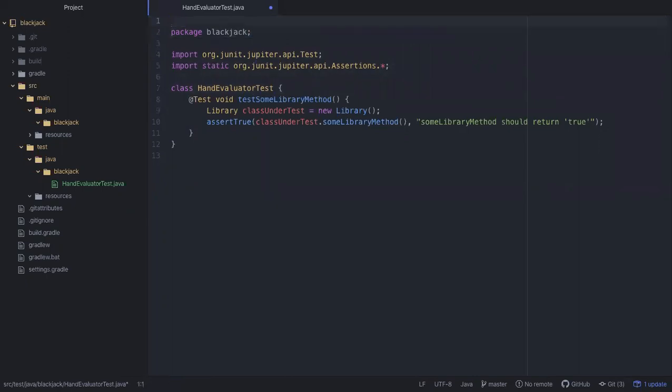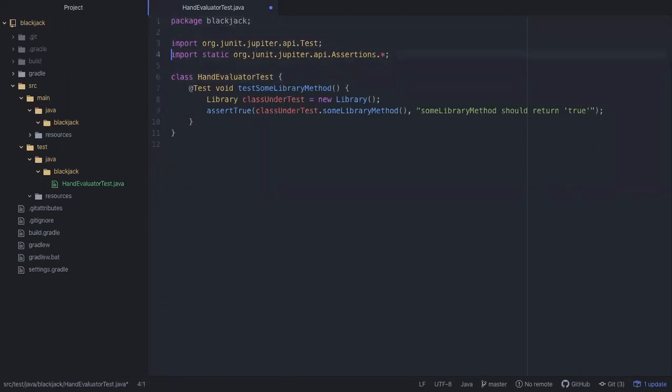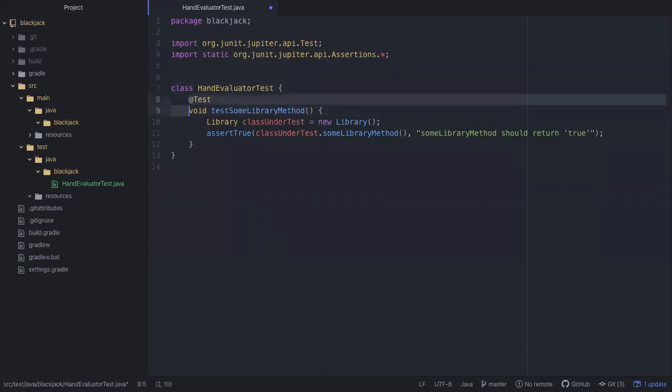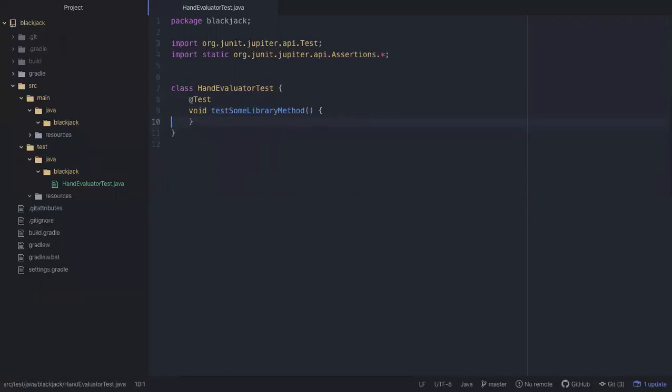I'll get rid of this opening comment because I don't need it. There's an extra space here between my imports and my class. I like my annotations on a line before the method, so let's move that down. And sure, we'll leave that alone. This part I don't really care about either, so I'm going to get rid of that. I'll get rid of this, just call it test. All right, that's a basic little framework. Everything should be good there.